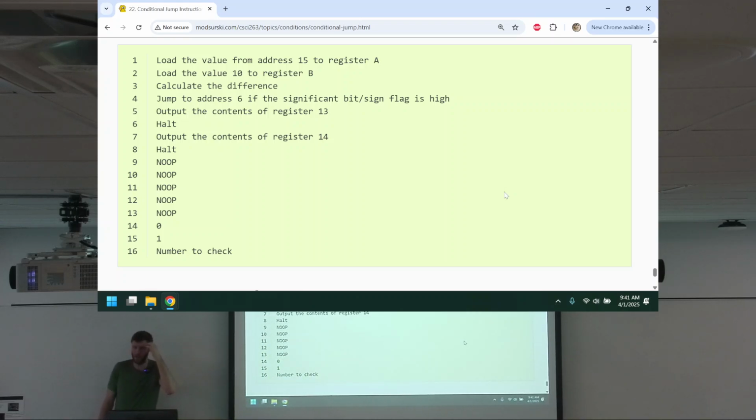If you remember, we also talked about how some people don't like having 2 halts, and that's entirely fine if you're one of those people. There's an easy solution here. You just have a jump always to that halt, and then you only have 1 halt. Same difference, but whatever. Not like you save any RAM in this particular case, but it does eliminate having 2 halts. Cool? Yay, look at that.